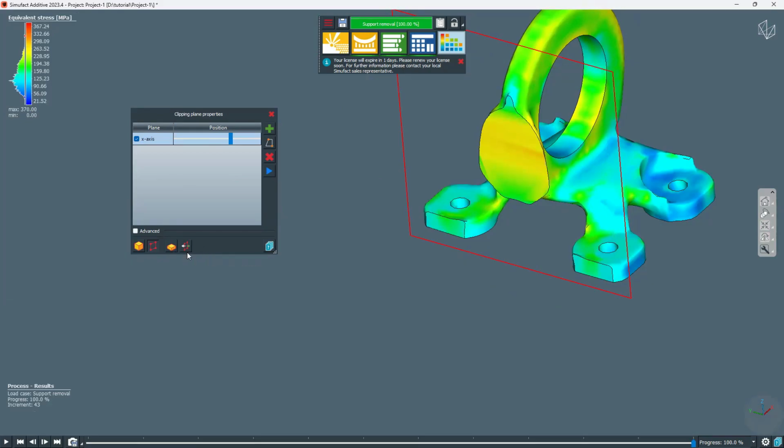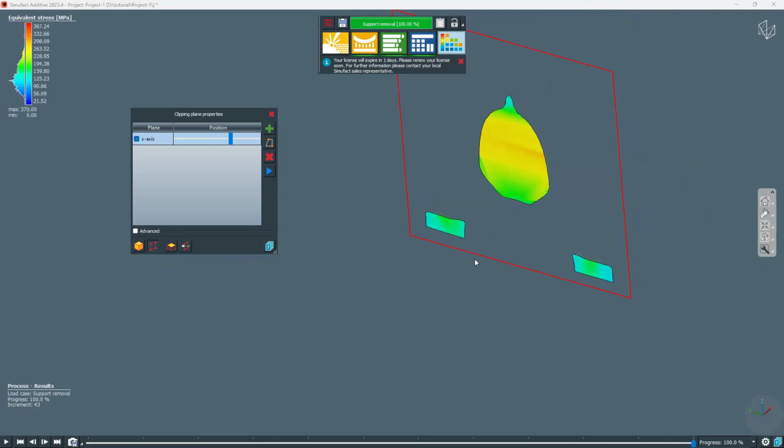For example, we say half model cut plane. If you see, you can take only the cut plane at a particular section like this. That option is available here down. There is something like a box, the third one actually, half model cut plane. If you select that, it will show you the properties only for that cut plane.